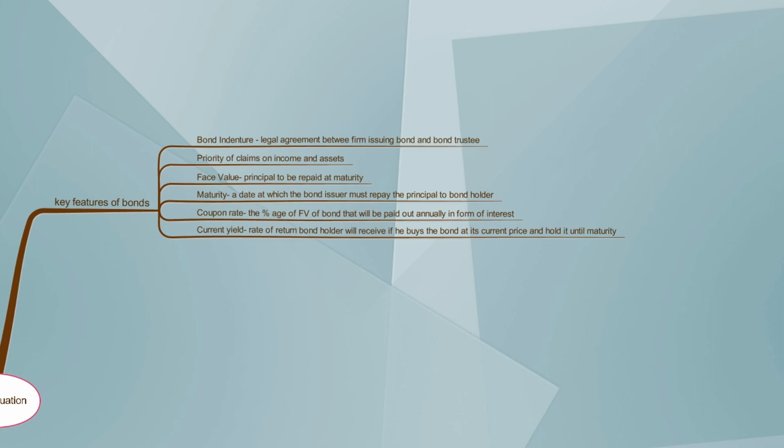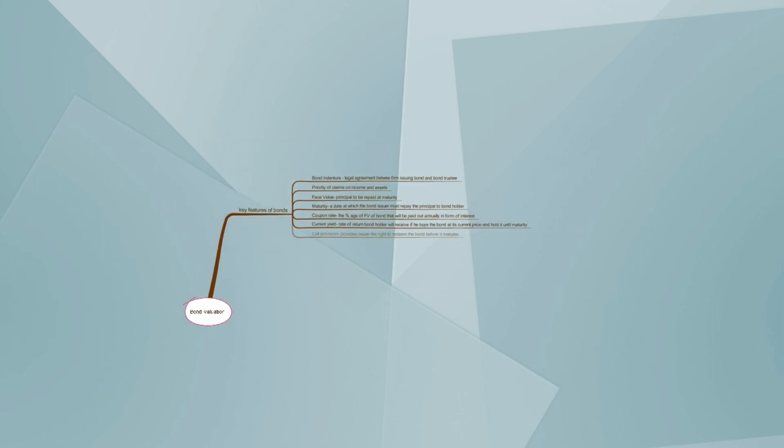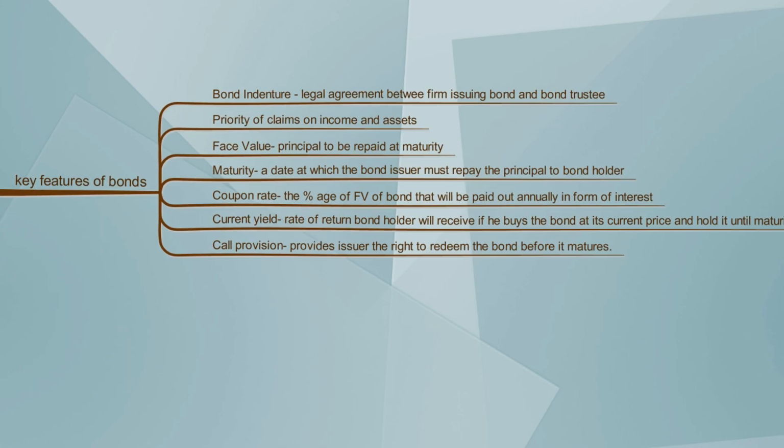Next, I want to touch upon an interesting concept called call provision. A call provision is a stipulation on the contract for a bond that allows the issuer to repurchase and retire the debt security. Call provision trigger events include the underlying asset reaching a present price and a specified anniversary or other date being reached. The bond legal contract will detail the events that can trigger the calling of the investment.